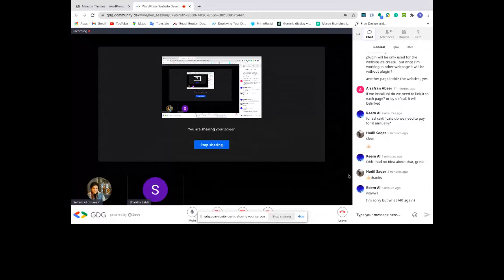An API key is like a unique code. I paid for Divi to have access to it, so for them to make sure that I actually paid for it, because I can give you the zip file, or I can give any other person a zip file to use the Divi theme. But if they don't have the API key, they won't be able to use whatever Divi is giving. So an API key just ensures security and all these things. It's a very technical term that I really don't want to get into right now. But you just have to understand that it's a unique key code for you. Yeah, activation key, exactly, Sheikha.